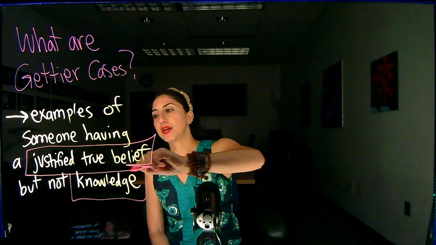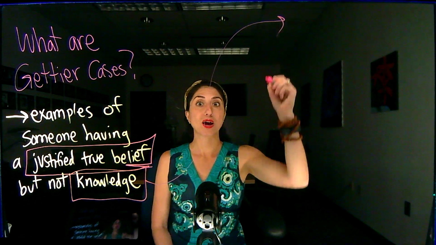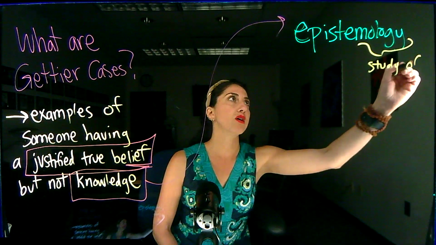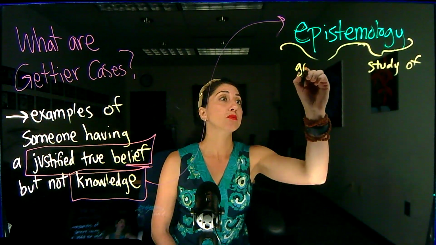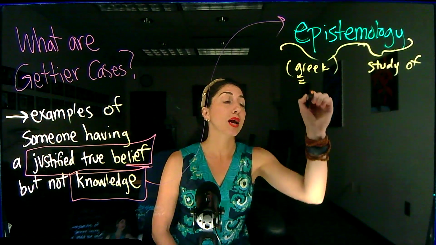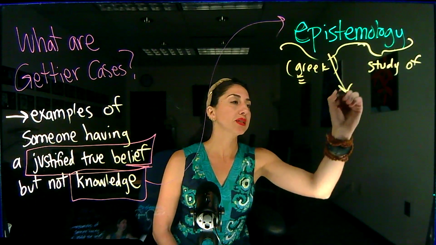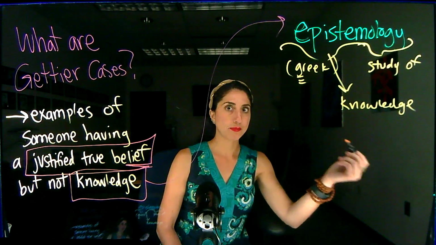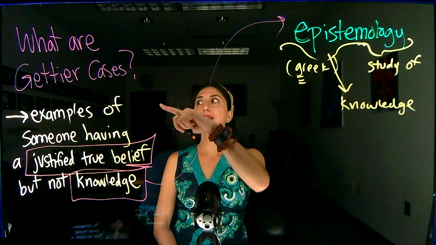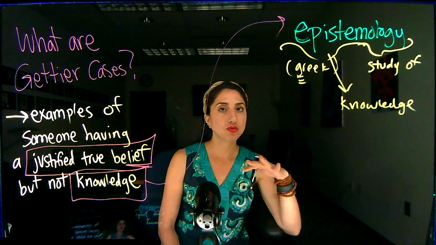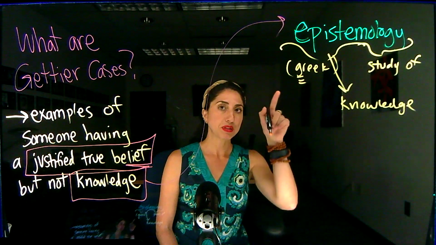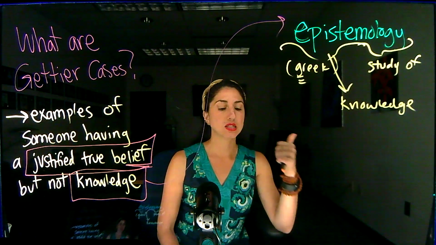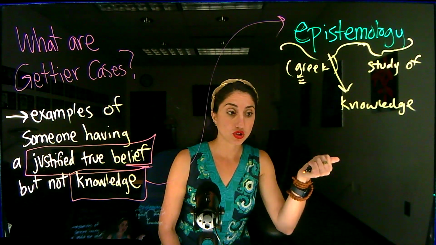And this word is very important. We're going to start with that word right now. Ology, I'm sure you already know, is the study of something. Episteme comes from the Greek, and means something like knowledge, to have the truth in mind. So when you're learning about Gettier cases, you're probably in the unit in your philosophy class called epistemology. Epistemology is the study of knowledge. What is knowledge? The nature of knowledge.